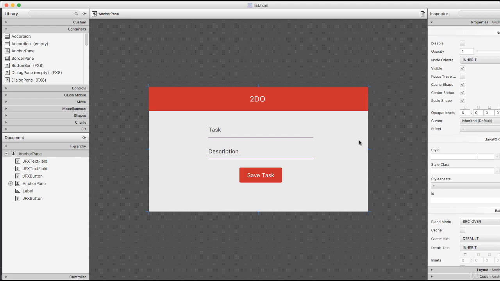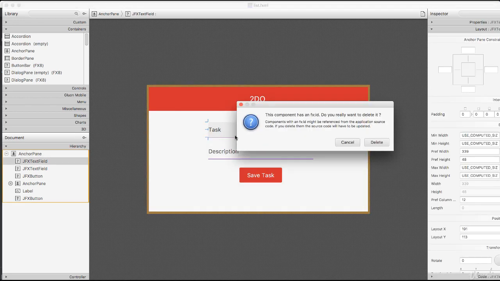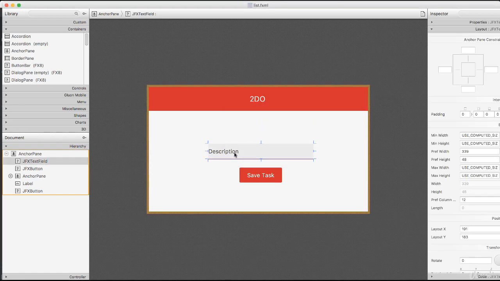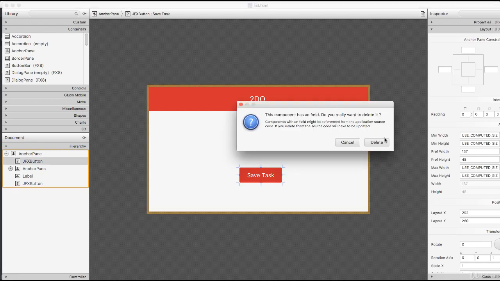All right, let's change our layout to 700. Such, that's good. We don't need any of these. Delete that, and we're going to delete that as well.